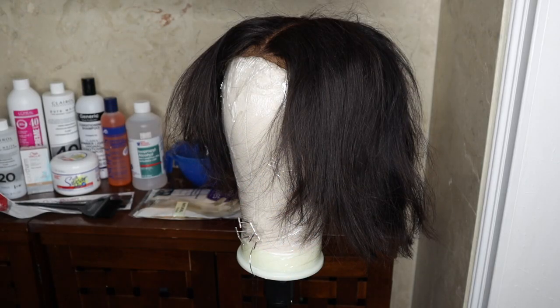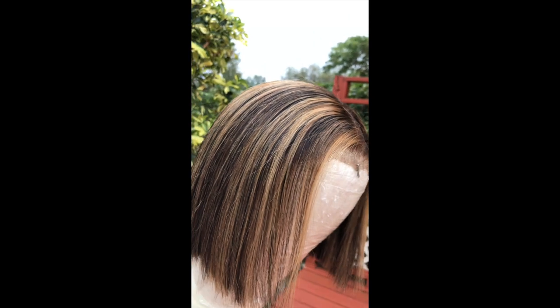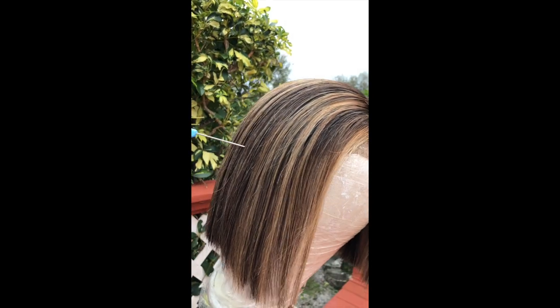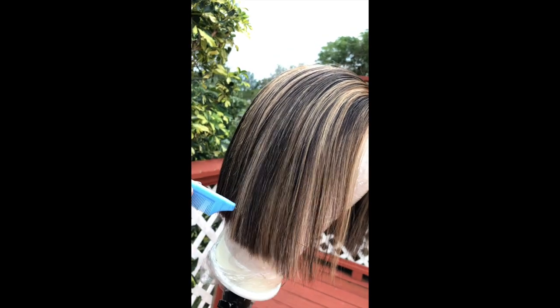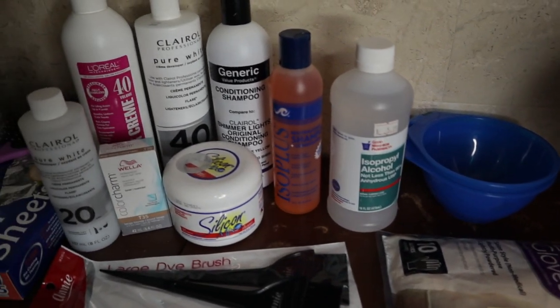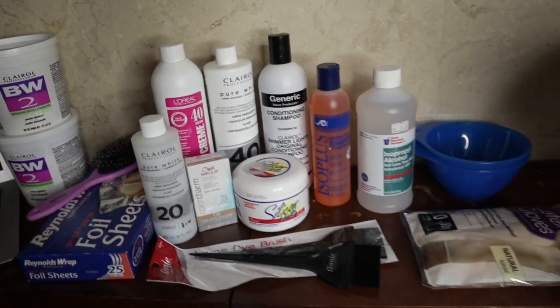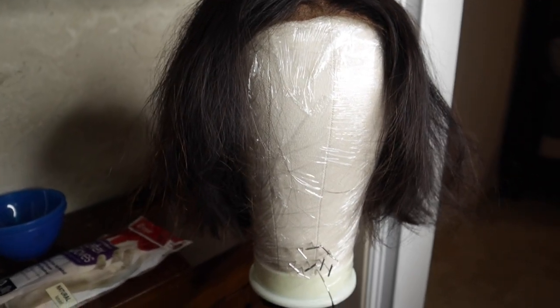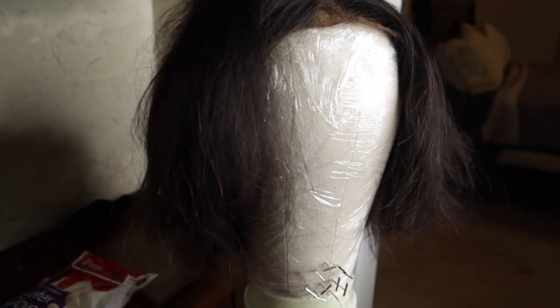In today's video, I'm going to be showing you how to take that old crusty wig and turn it into this beautiful bronzy, ashy blonde highlighted wig. So these are all the products that I use in today's video. And this is the crusty wig. Oh my god, guys, this wig is terrible.